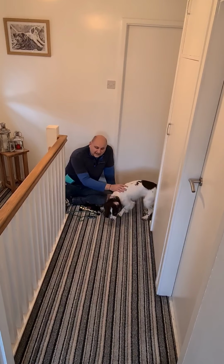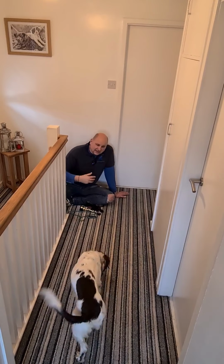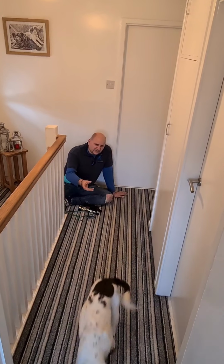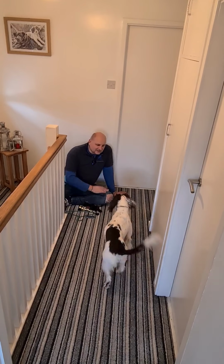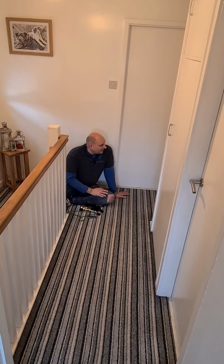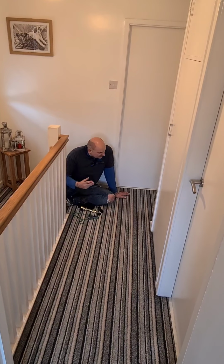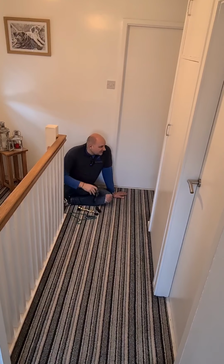like? Bliss had a problem with stones, so she would actively go and pick up stones, and so I thought, well, what do I do? So rather than chase after her and then just create a bigger problem, I actually started playing retrieve with the stones. And the reason I love this game is, look, we're only up in my hallway. I know, girl. So I started thinking, well, how can I get her to retrieve certain objects? So obviously spaniels are renowned for going after socks.